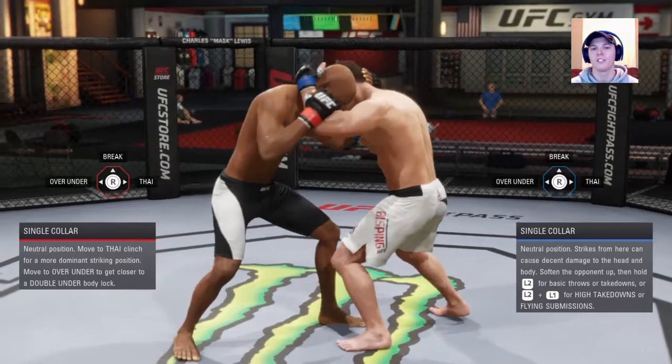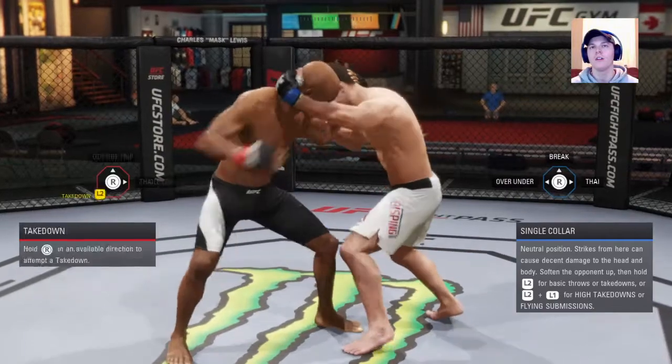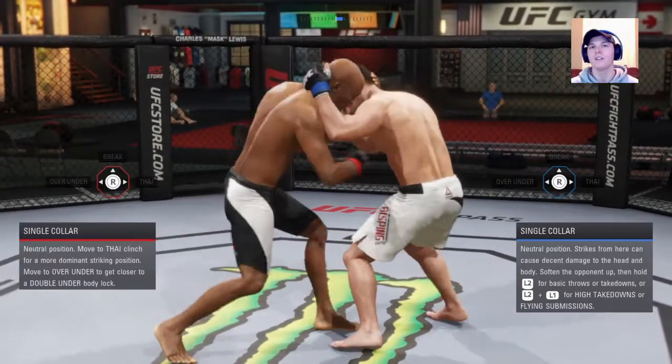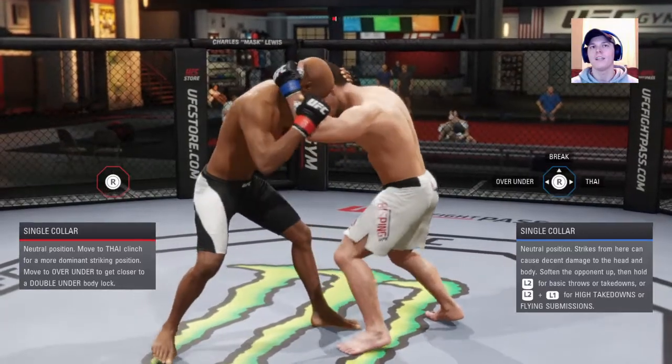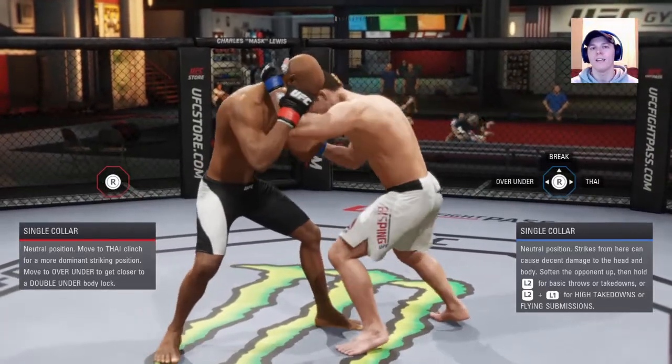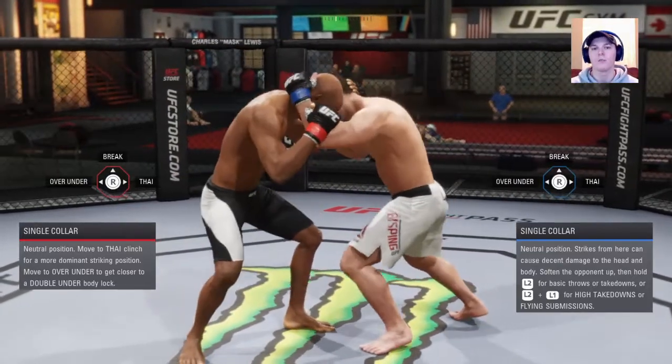You're going to want to fake transitions after you deny, so be patient. If he's hitting you, you can stay aggressive — hit him, mix him up, hit him with a knee — but try to always have your right hand ready for that denial. As soon as you see him going that way, deny left. If he goes this way, deny to the right.